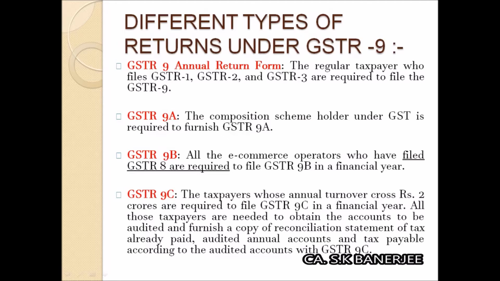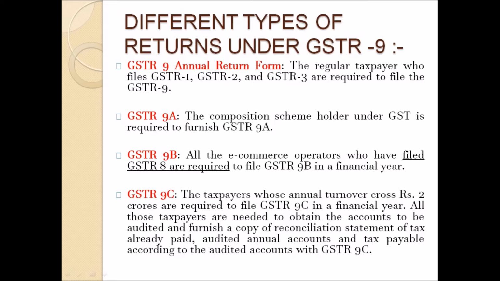Now if we look at the different types of returns in the Gstr-9, it is an annual return form. This is for the regular taxpayer who files Gstr-1, Gstr-2 and Gstr-3B. They are required to file Gstr-9. Gstr-9A, composition scheme: persons who are registered under the composition levy scheme are required to file Gstr-9A. E-commerce operators who have filed Gstr-8 are required to file Gstr-9B. And this is important, Gstr-9C: taxpayers whose annual turnover crosses rupees 2 crores are required to file Gstr-9C in a financial year.